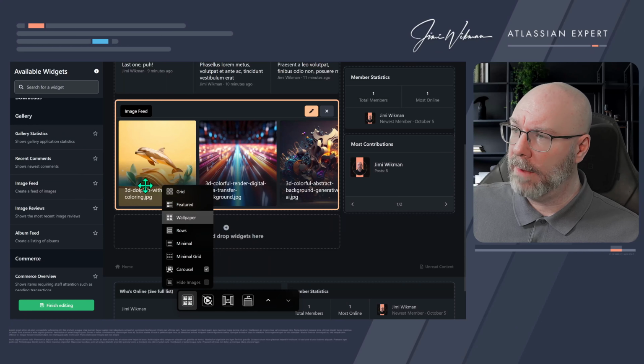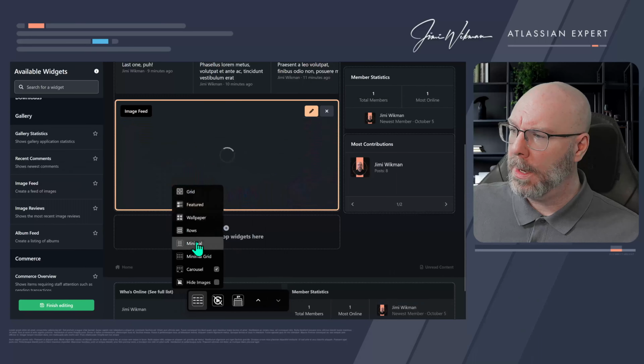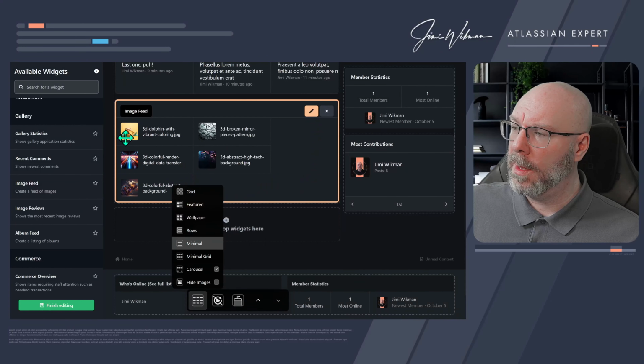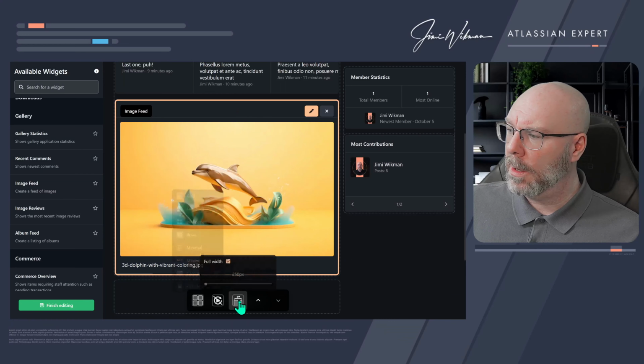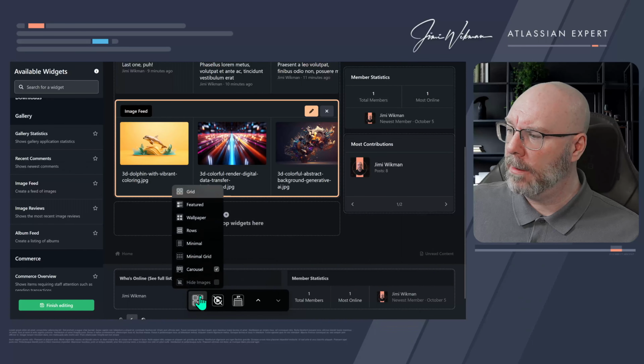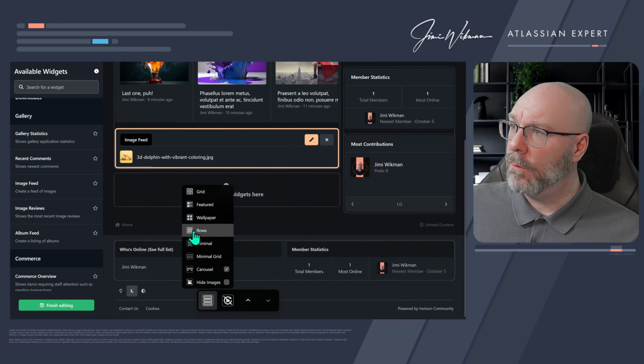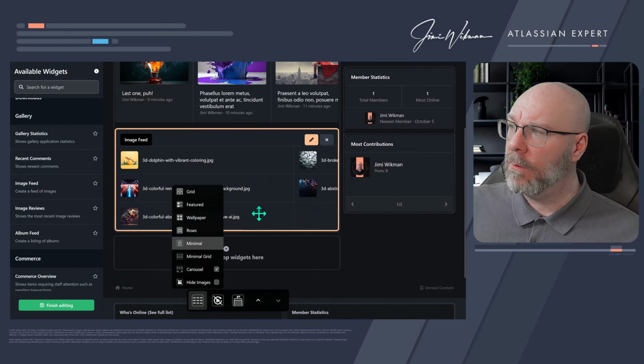And now you see that when we have the image feed, when we have the wallpaper one, you will see that the text will come above this one. This is what the minimal will look like. So you see, anything I pick here will actually be working for this one. So grid one is, and this one automatically will go like that. I can select rows, and that one will then show like this one. And you can select whichever one of these you feel are working best for you.